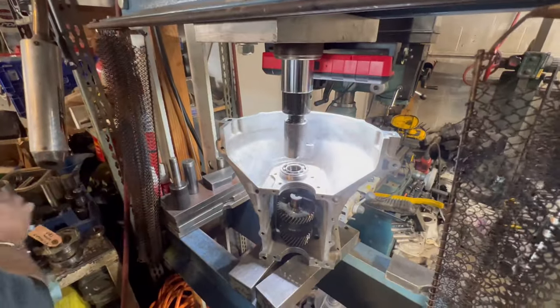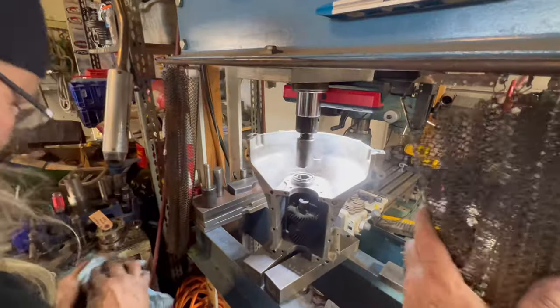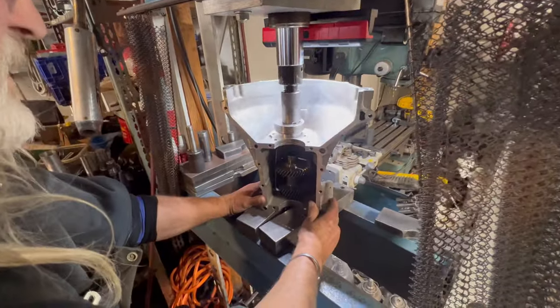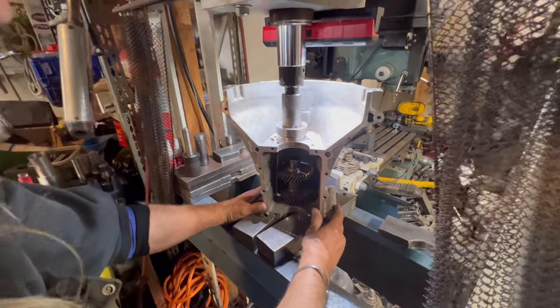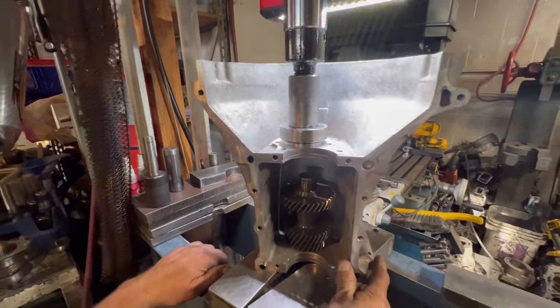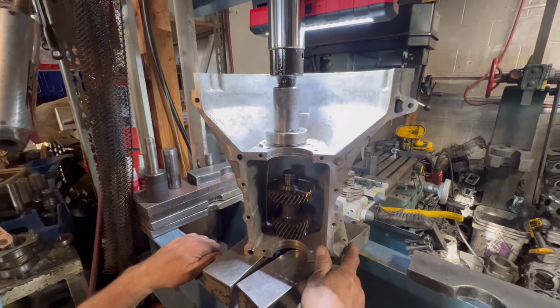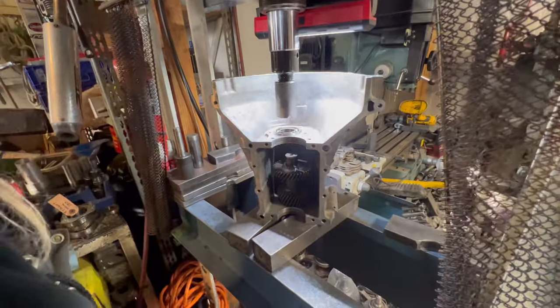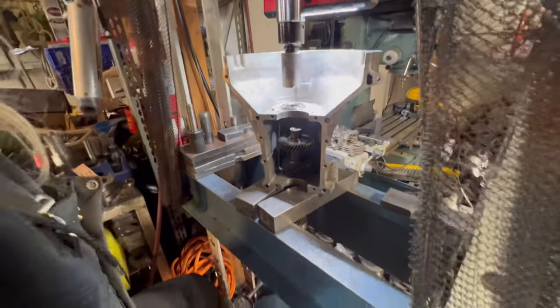All those gears that got smoked when Kyle smoked his transmission - seals, clips, everything to spare. Man, we got everything. We're about to do a full-on Japanese rebuild here. There's no expense spared - very high quality items. We just want to make sure it's going in there straight and flush and even. Oh yeah, that's satisfying - a nice tack fit.